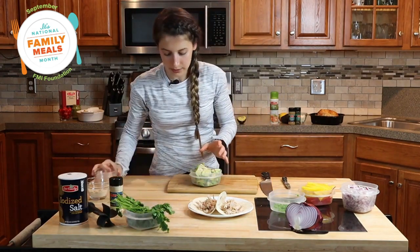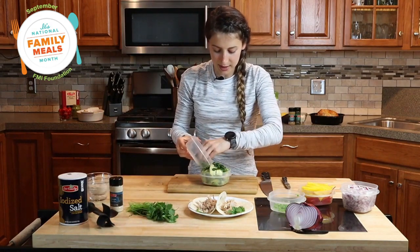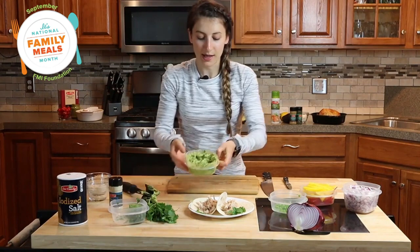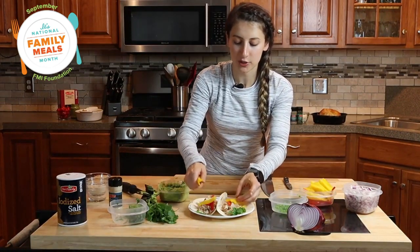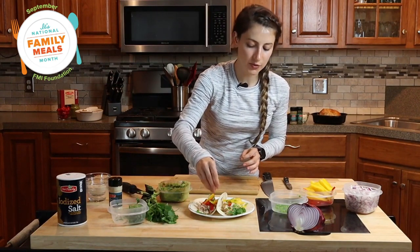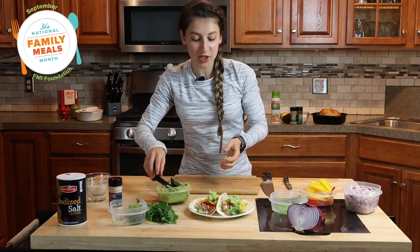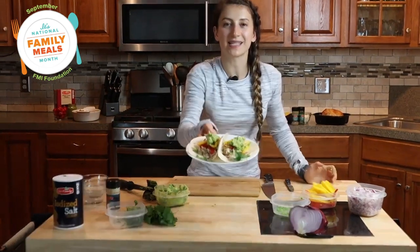Oh, there you go. I chop the cilantro, and then I add that to the guac as well. My bowl is overflowing. Then we're just gonna mash it all up. Avocado done. Some of our matchstick peppers. Sprinkle a little bit of jalapeno that we've already cut from our last recipes. And then just take a little bit of the guac. And there we have rotisserie chicken fajitas.